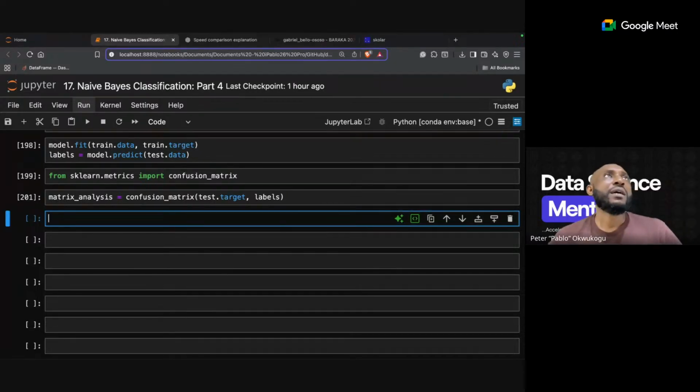Now, I don't know if we have talked about classification. I don't know if we have talked about the confusion matrix, but again, it's a performance metric.